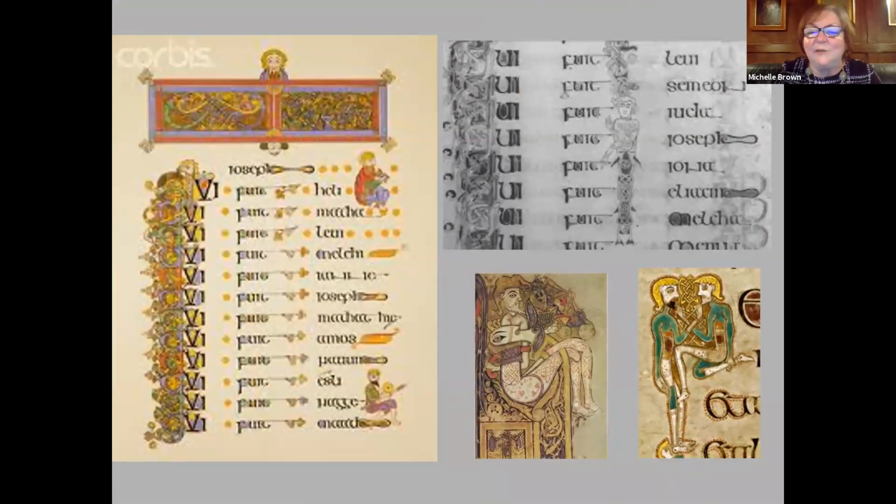This is the genealogy of Christ, which includes things like a merman, similar to the depiction at Meigle, seizing the name who gave birth to Jonah, Iona, and that for a long time was thought to be proof that the book was made on Iona, although at that period it's known as the island. It's not known as Iona until the 16th century. Nil desperandum, Iona is Hebrew for dove, which of course in Latin is columba.